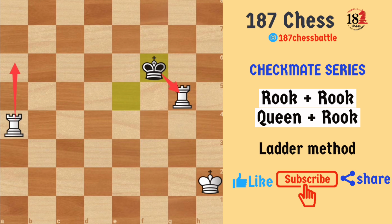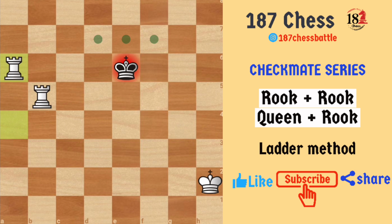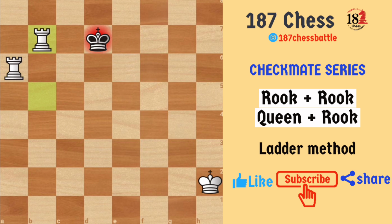And what we have to do now is bring our rook just diagonal to the other rook. So again the king has to move, and we will follow the pattern now, because the king is too far. Check. And now the king has to move again, and we will give another check, and the king goes to the last rank, and now it attacks our rook. So we will have to move our rook not behind, just on the rank itself, like this. And we are threatening a checkmate.